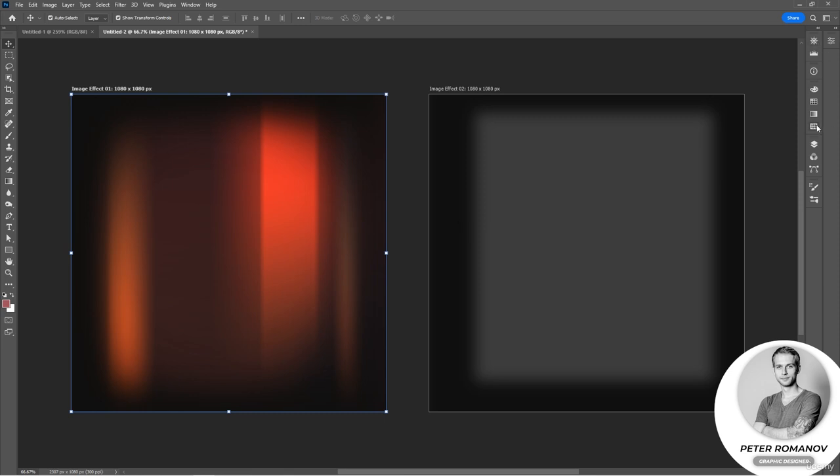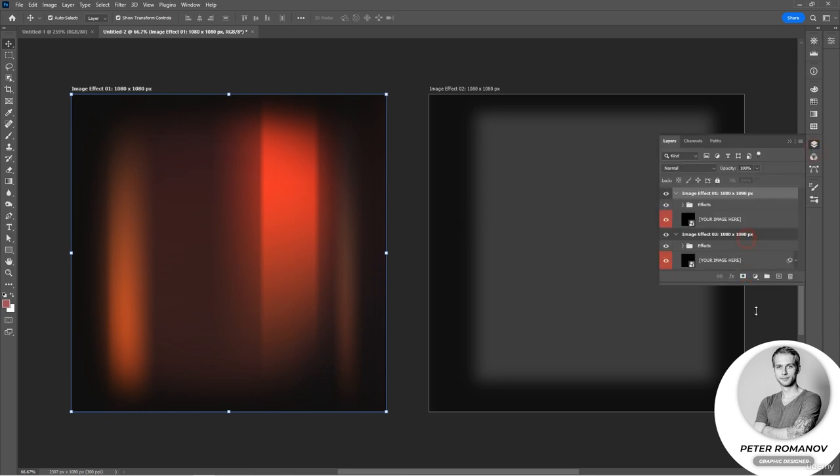Now I'm going to open the Layers palette. Here I have it. And here we see all the elements of this image. We'll talk in more detail about the layers in the following lessons. In the meantime, I will just show you what it looks like. In the future, you can use this in your own projects.